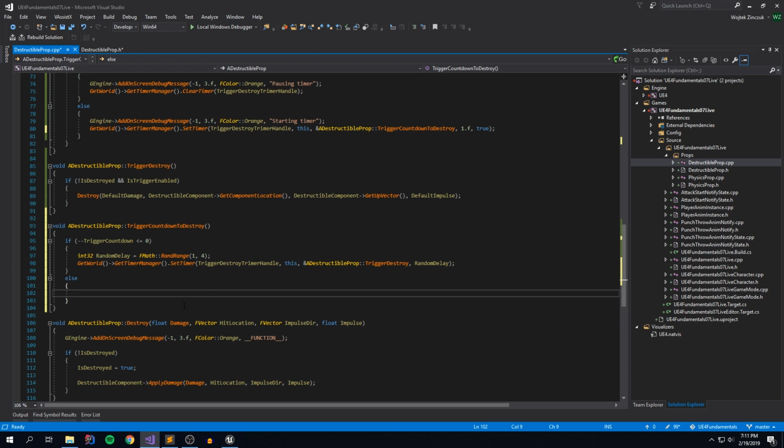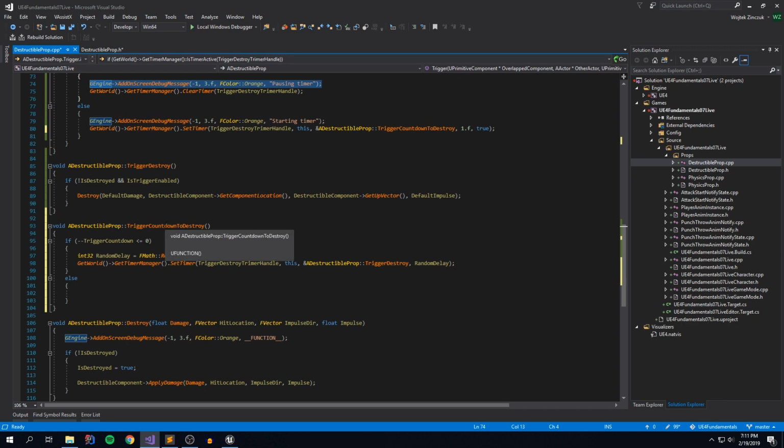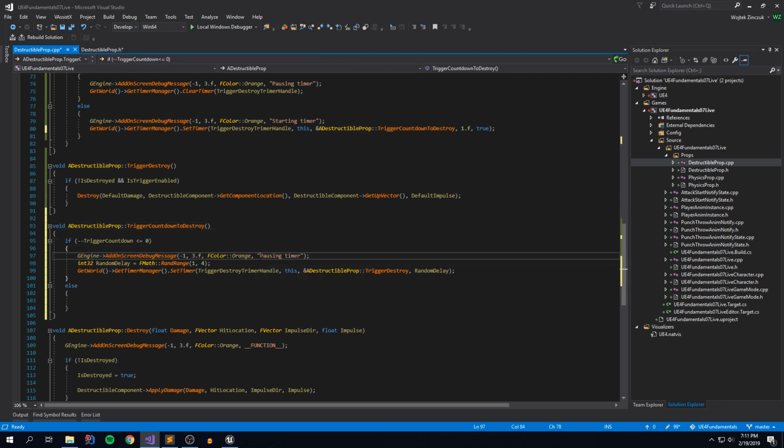If nothing is happening, then we'll just get some messages showing up here. So let's take this one and make sure we capture all of this stuff. If we're in here, then we are simply saying, okay, counting down, and FString from int trigger countdown. So that's going to get us one message.